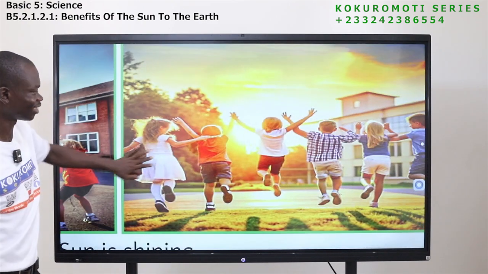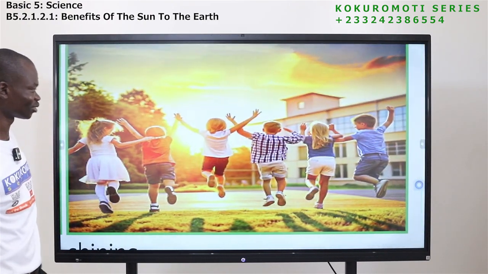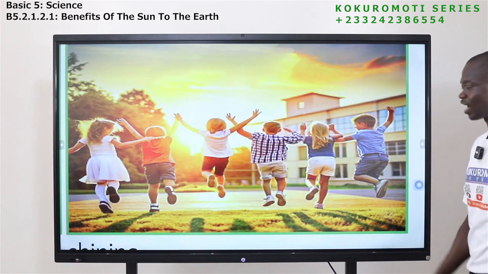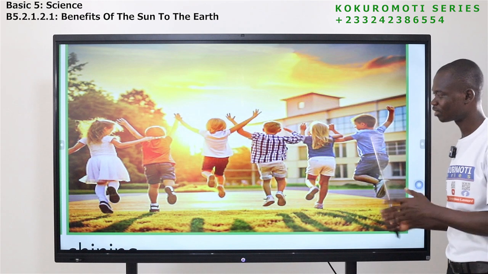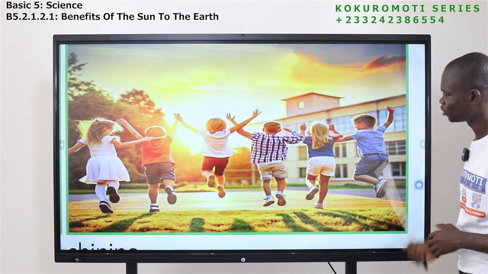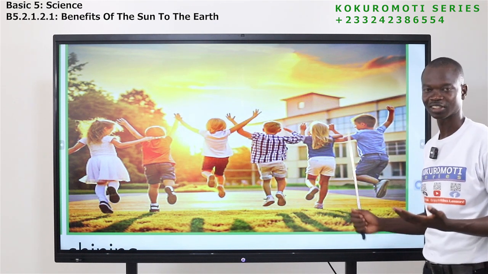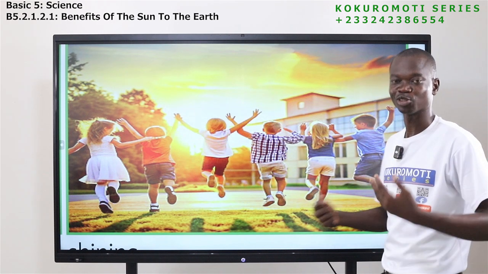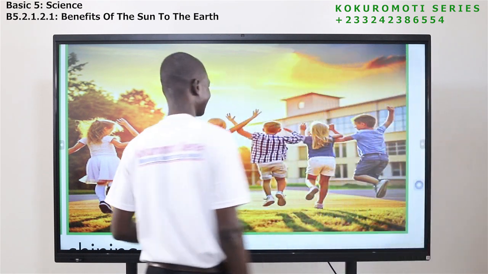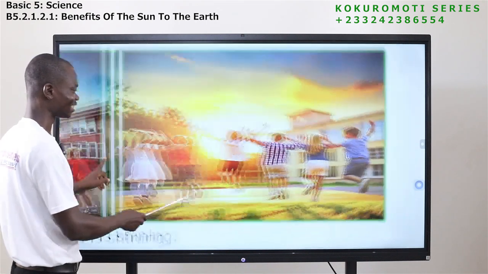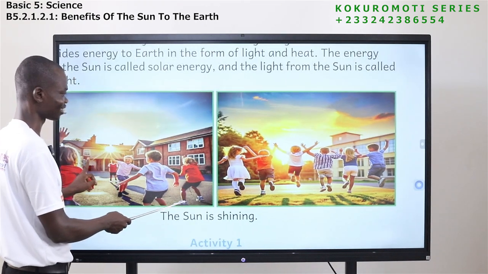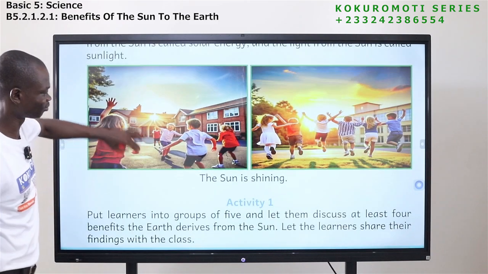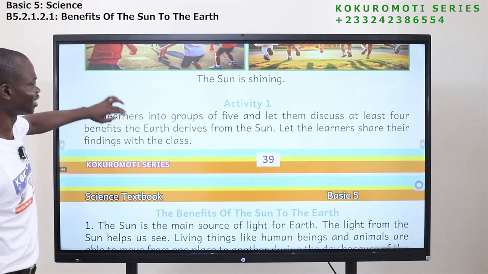Another beautiful one here. Look at them. So beautiful. I know you too, you like playing a lot. So you play when the sun is out, when the sun is shining. That is where you also come out to display what you can do. Now look at the kids. This is what they can do. They are jumping, running, doing all kind of things. And I know you have done some before.